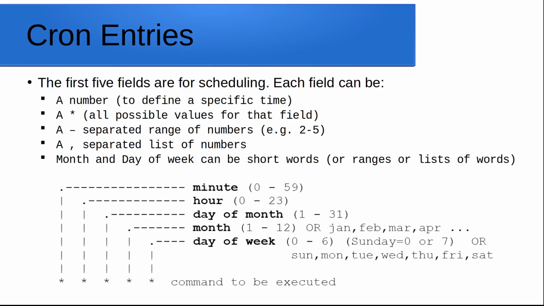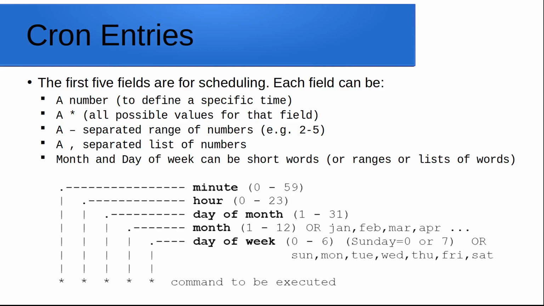The next field over, the third one, is day of the month. It could be a range between 1 and 31. A note on this: make sure it's a day that exists if you're going to specify the next field as well, which is the month. You don't want to run something on February 30th or 31st, because that isn't going to run, like ever.